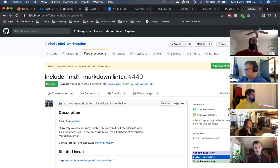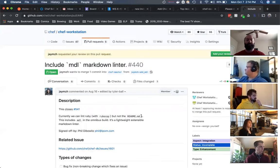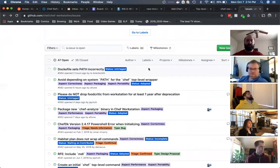I think this one is short of the technical issue that I can talk about further down here, one we could get pulled in, but it's totally along that same question of what tools we include in the Chef DK to facilitate the workflows we want users to have, without pulling in tools unnecessarily because it's a higher maintenance burden. So yeah, we can maybe include this in that discussion as well. And it's linked from this issue. Okay, cool. So we got that one.